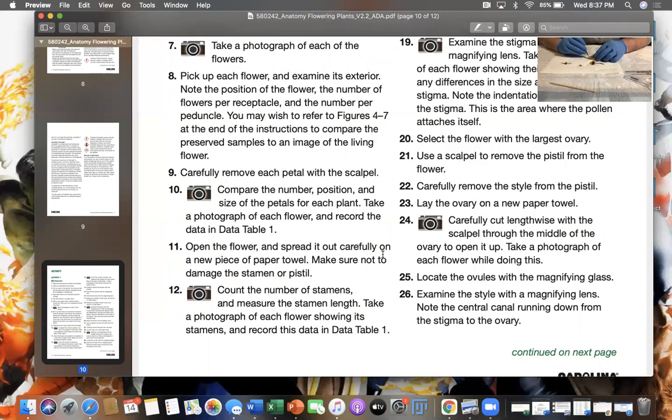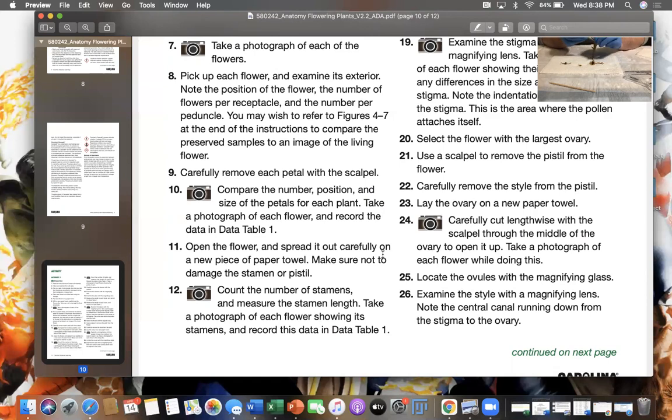I know what lilies are supposed to look like.